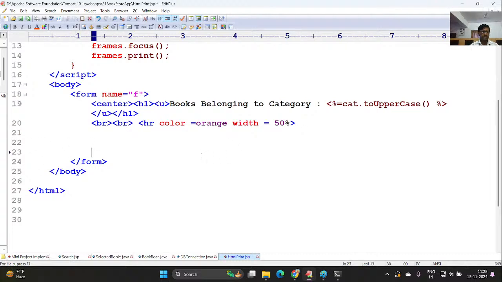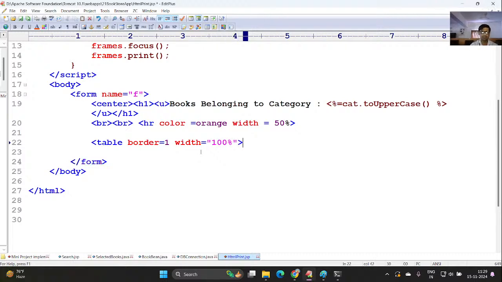Let me add the table here. Table. Border width. Let me set the width to 100%.